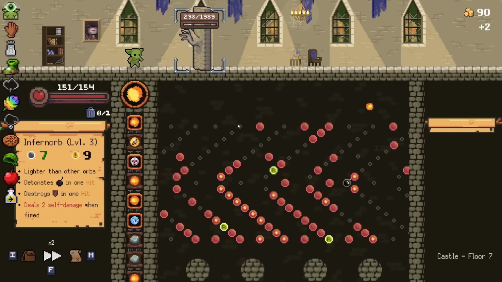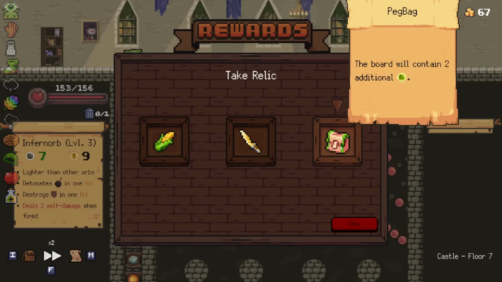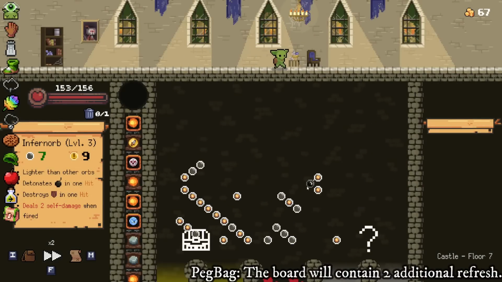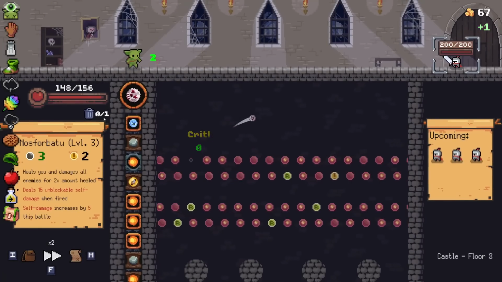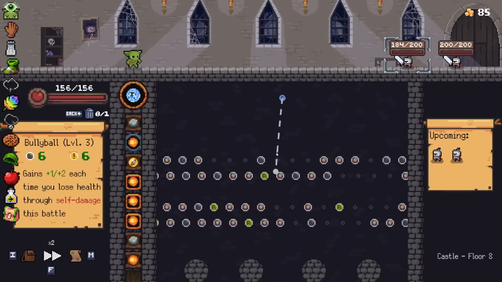Oh, very nice. I think I'll be able to finish off this turn. Just barely, but yeah. Alright, that is awesome. Peg Bag, board containing two additional refreshes, is essentially popping corn, kind of like that. Criticris also is really nice, but I do like having consistent refreshes. In general, it's my favorite one of those, but all are pretty decent. Couldn't go wrong with any of those options, I think anyway.